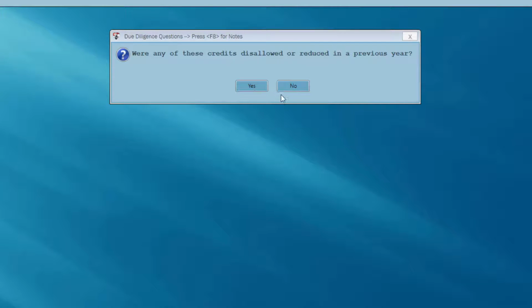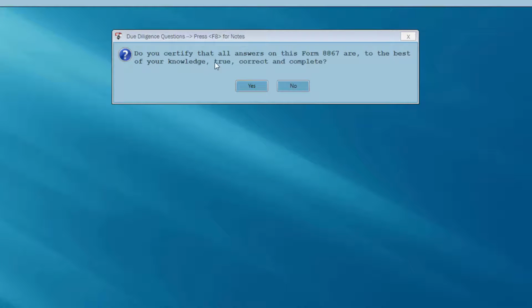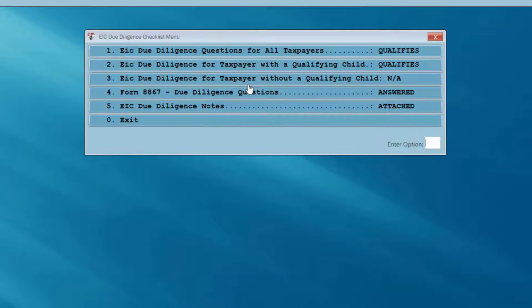And again, another question I'll have to pay attention to. No. Did I certify that all answers on this form are, to the best of my knowledge, true, correct, and complete? Yes. So I now have my 8867 due diligence questions answered, and I have my due diligence notes attached to the return. I can exit this menu.